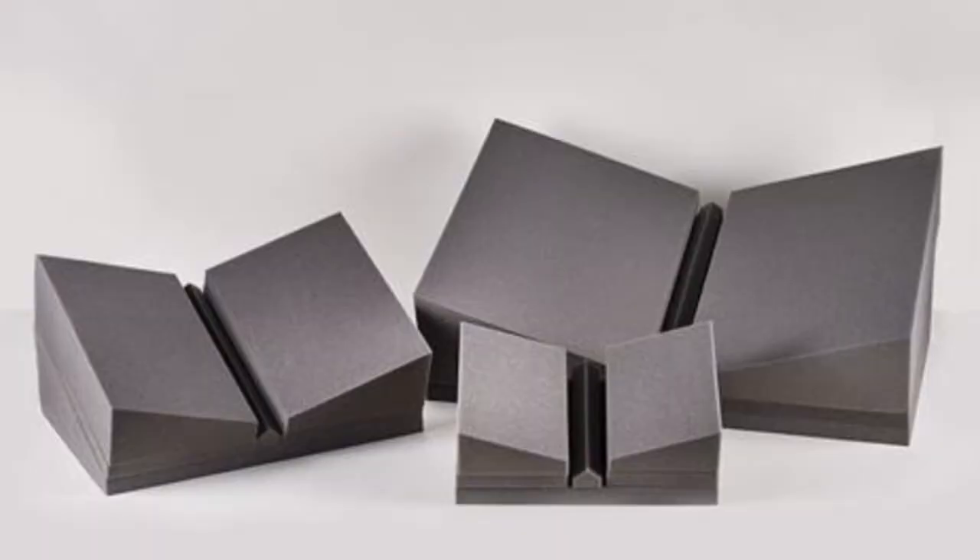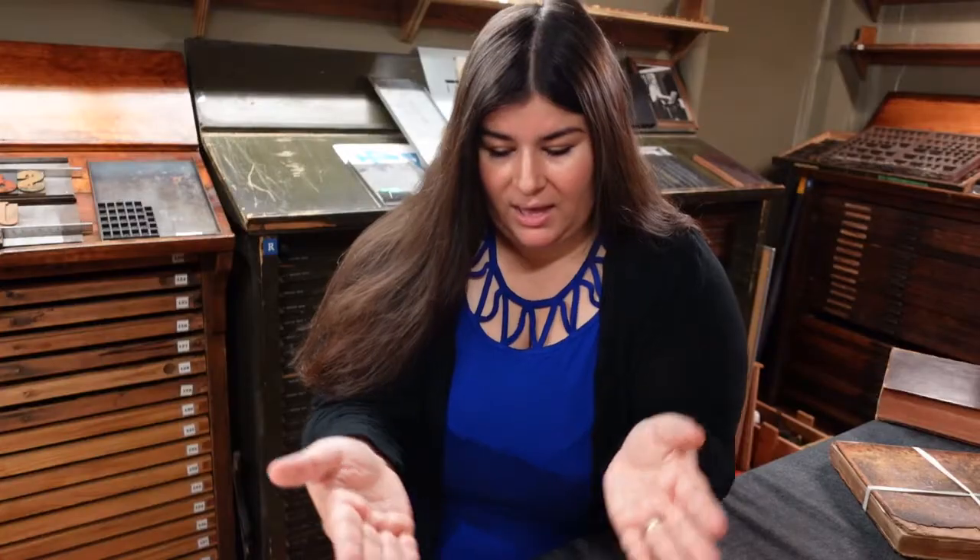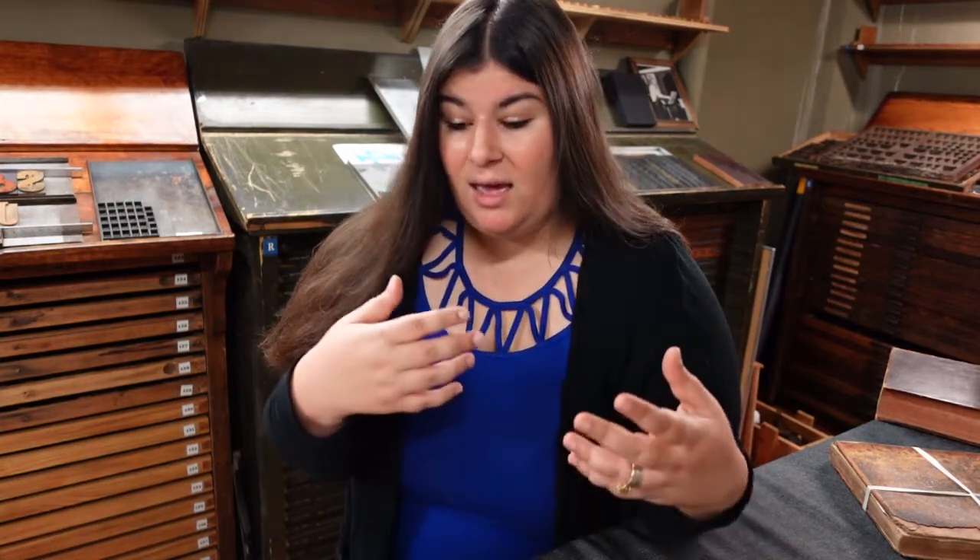There are things you can ask your librarian or the person supervising you in that space for, and a lot of people don't know you can ask for these things. A lot of libraries will have things called book cradles — they're usually made out of foam and they keep a book open on the table. These cradles are often used during exhibitions and make it easy for the book to not open all the way, avoiding the risk of damaging the cover, spine, or breaking it entirely.